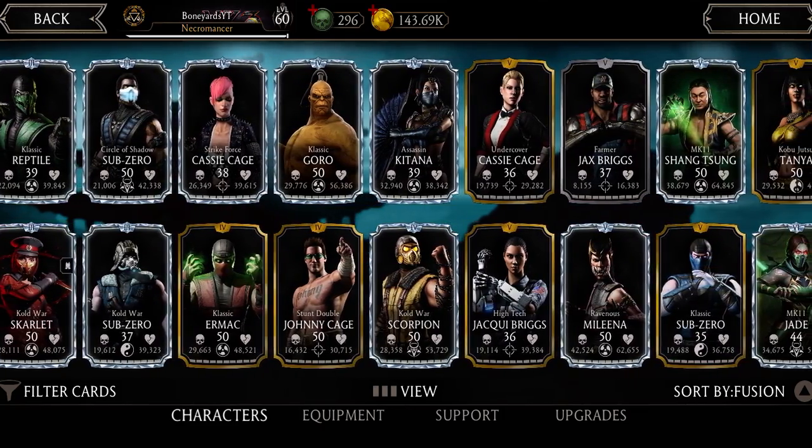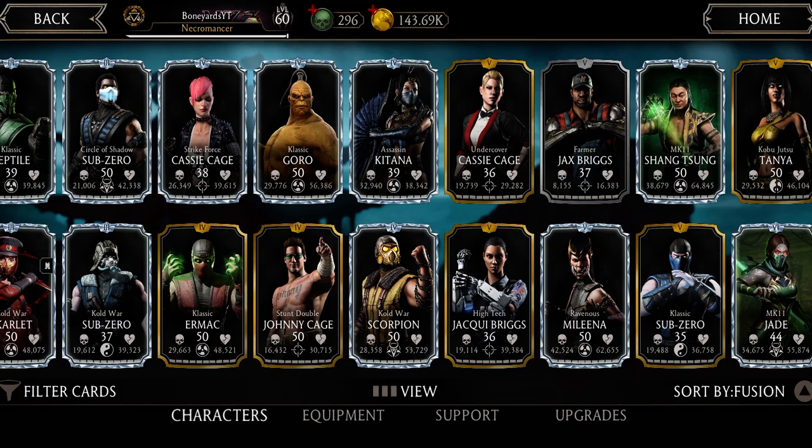And then you start getting into Fusion 4, and you got a couple of teams here that would be fun to make. Honestly, I would have fun with the idea of a team with Classic Ermac and Classic Goro, just trying to find who to stick with them.